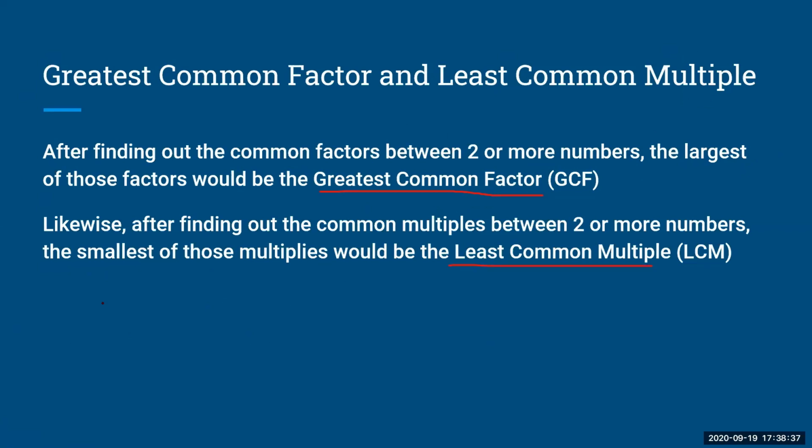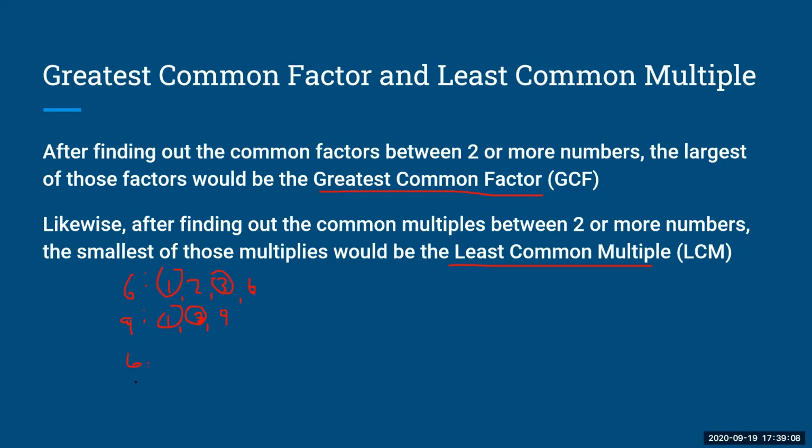So let's say, I don't know, what's easy? 6 and 9. Okay, so the factors of 6 are 1, 2, 3, and 6. I did not do that on purpose, by the way. They just are both divisible by 3. And the factors of 9 are 1, 3, and 9. So the greatest common factor is 3, because they both share 3 in common and it's the biggest. They share 1, but 1 is not the greatest.